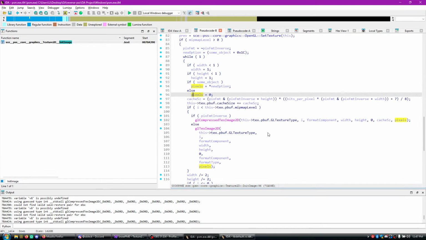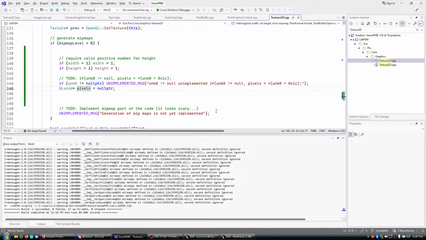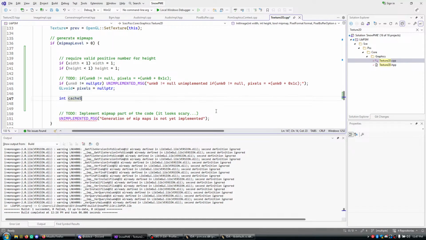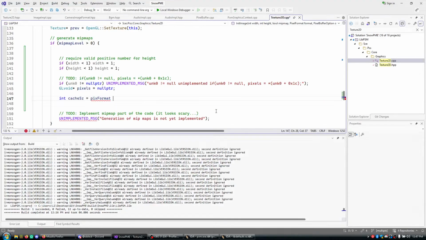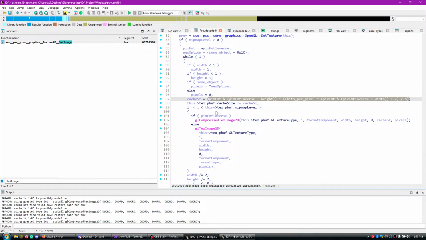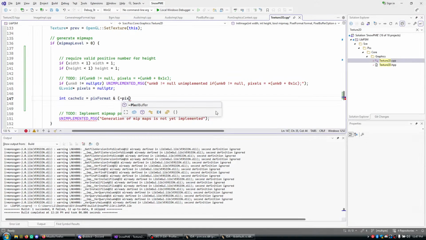Okay. Then the cache size, which is just this mess. This mess is the cache size apparently. And cache size equals pix format ended by the inverse of pix format plus the height.